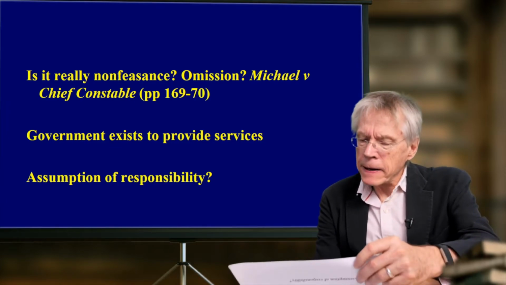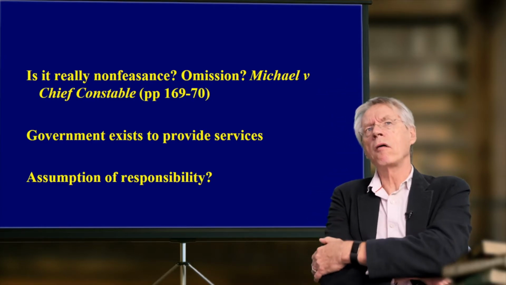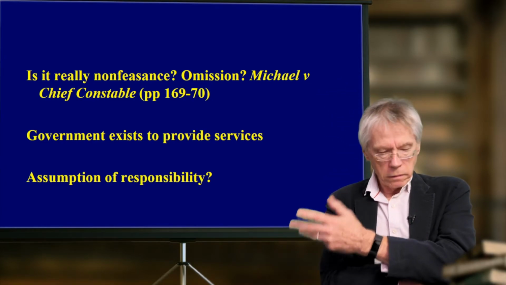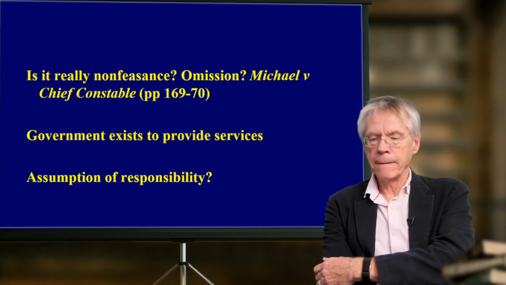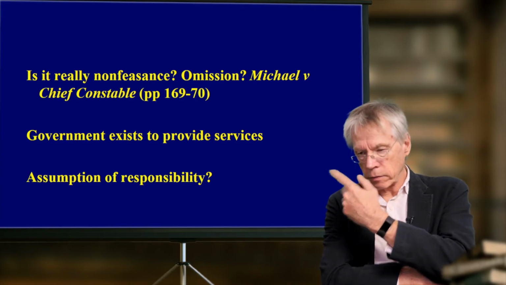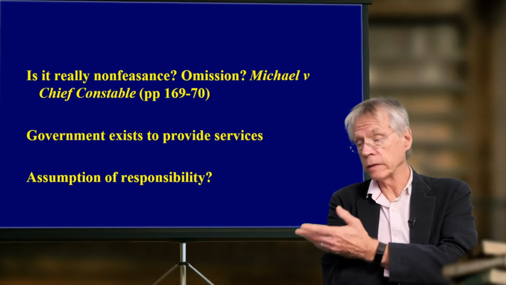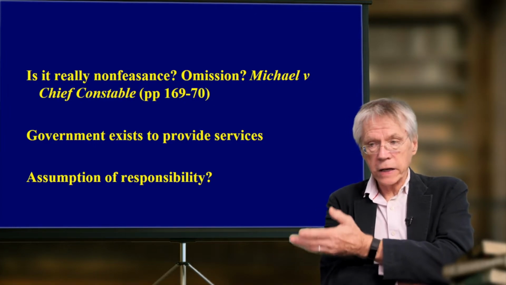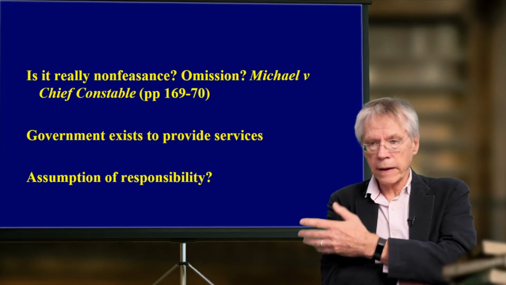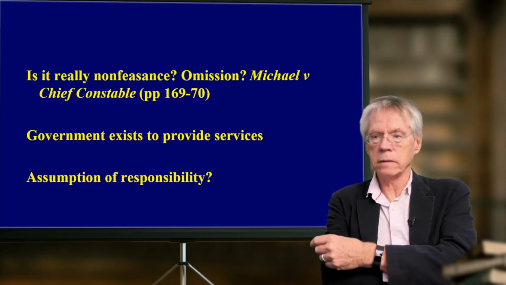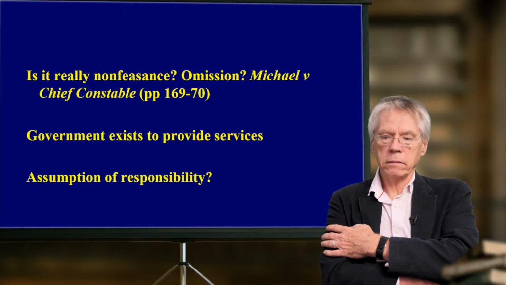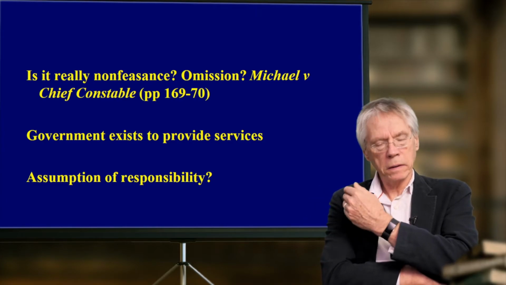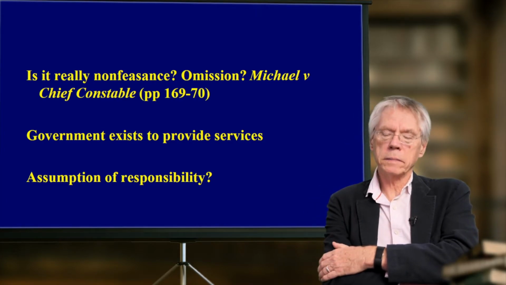Assumption of responsibility might be a relevant way to solve the duty problem if the government or the government staff, in any particular case where the plaintiff has sued the government, can be shown to have entered into a relationship with the plaintiff, such as, for instance, adoption agencies, or examples where the government has to actually sit down with the citizen and meet and talk about the case. Now, in those cases, we might find it might be easier to impose a duty. It's a case-by-case thing, but there, maybe there is an assumption of responsibility, and maybe the argument for duty can be made.